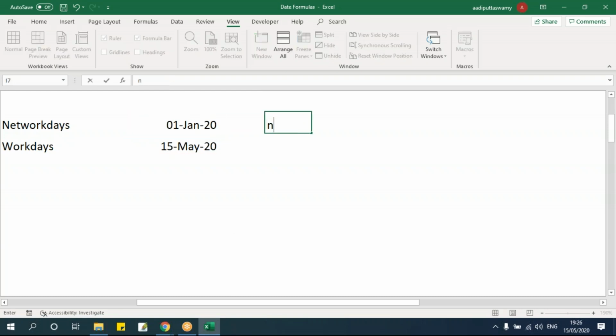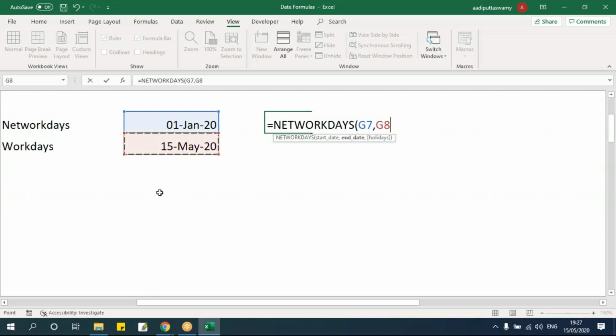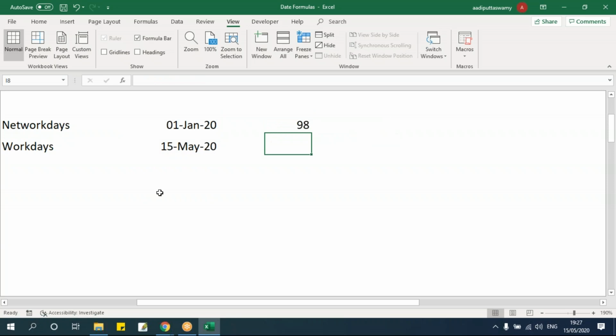So I can use this NETWORKDAYS, say equals NETWORKDAYS. It asks for start date, let's say this one, comma, it asks for end date. I'll select this and say enter. There are 98 working days. When I say 98 working days, it is ignoring Saturday and Sunday. That is, the number of fixed days will be from Monday to Friday as a working day.